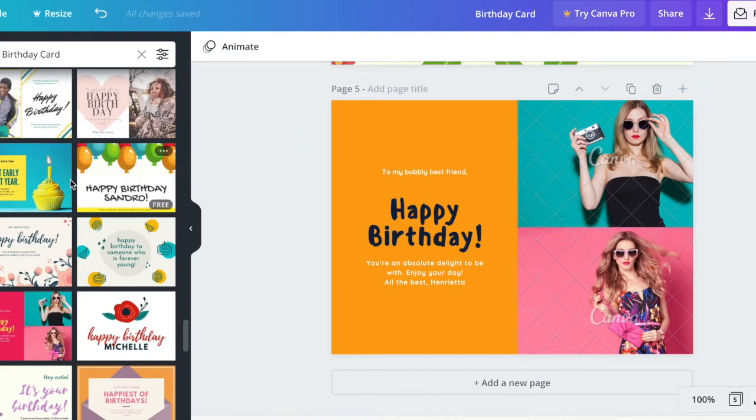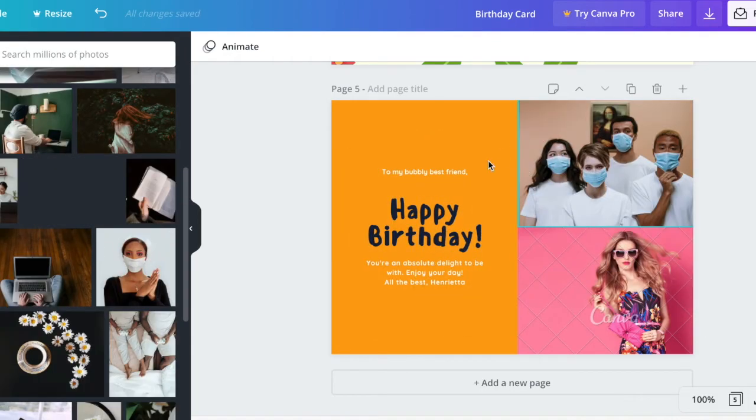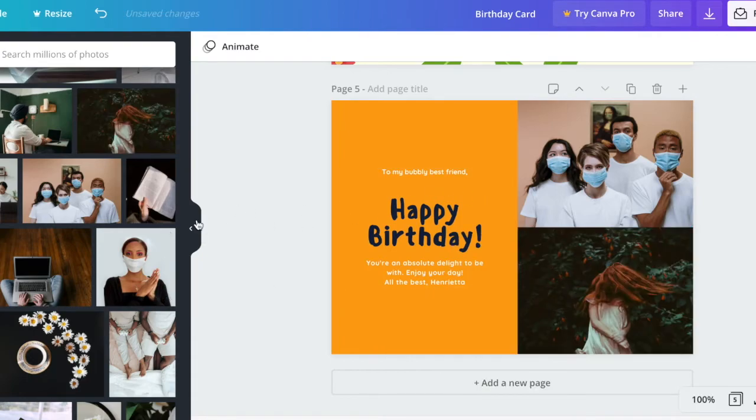You want to maybe change the photos to add images with your friends or with you, or something to remind you of the person for who you create this birthday card.